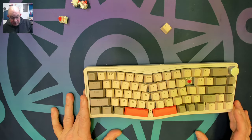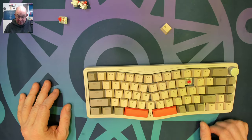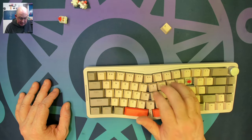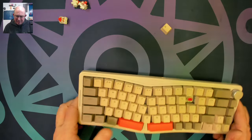All right, here we are with the keyboard loaded in. It kind of sounds as I expected it would, very rattly. Sure, it would sound a lot better with some lubed switches, but I don't think it would sound that much better.